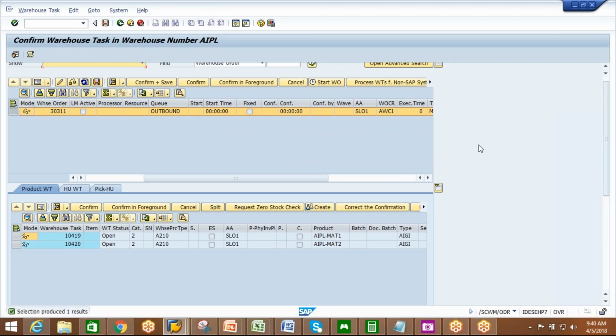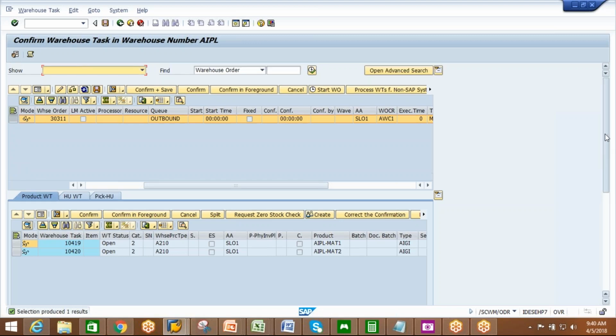Item filter. Yeah, correct. Correct, sir. Falls below. It's clubbed together. One sec.